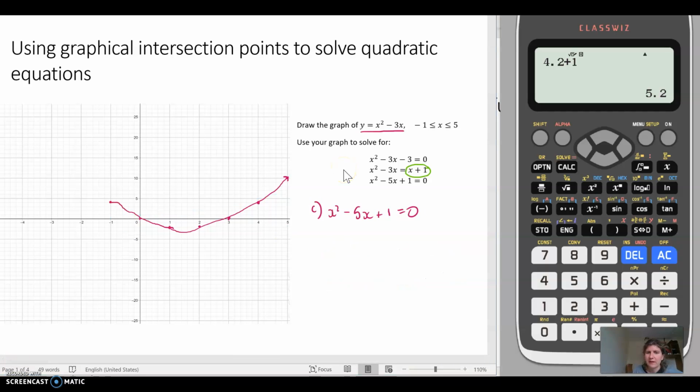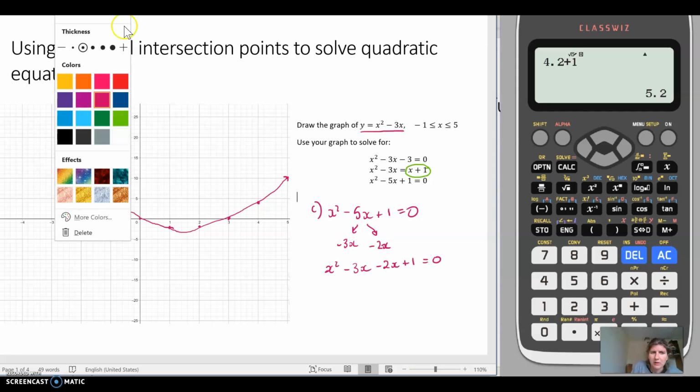Alright, so last one. So again, I still got my x squared minus 3x there. Now for this one, you'll notice it's a little bit different because we have an x squared in here, but we actually don't have a 3x. So to be able to solve this using x squared minus 3x, I'm going to split up my -5x so that I've got a -3x. Now, what do I add on to -3x to make -5x? Well, I minus another 2x. So I'm going to split up this function. So I've got x squared minus 3x minus 2x plus 1 equals 0.